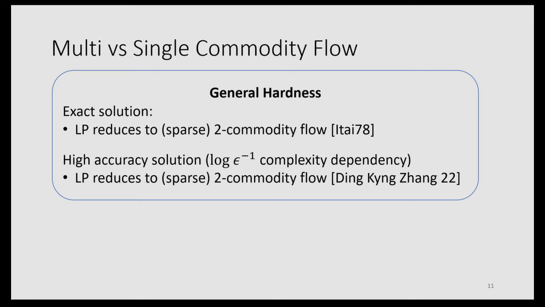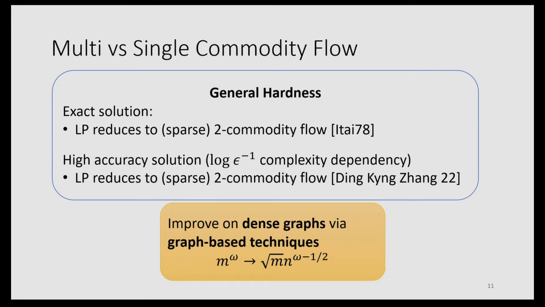So you can very well create some algorithm that works on a dense graph, is more efficient on dense graphs and uses graph techniques, and it doesn't really imply anything for LPs. So maybe there's actually a way to now use graph techniques on these denser graphs, and we show that's actually true. On dense graphs, you can get a more efficient multi-commodity flow algorithm using these graph techniques. So what we're showing is that, at least on dense graphs, multi-commodity flow seems to have more of a combinatorial, more of a graph-theoretic structure than we previously thought.